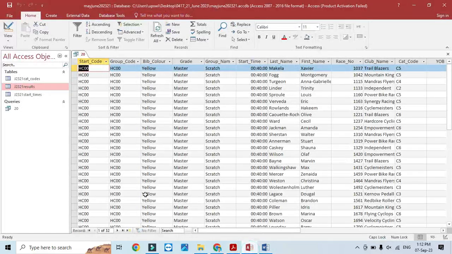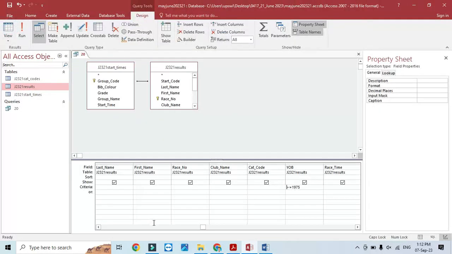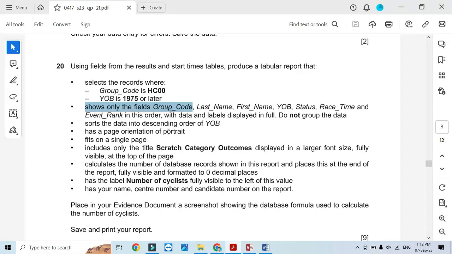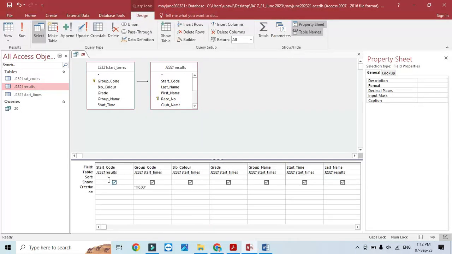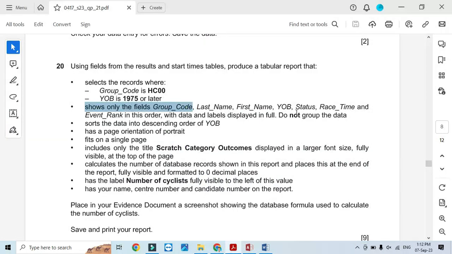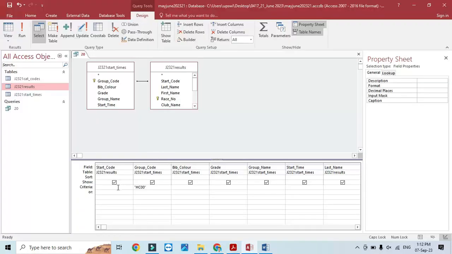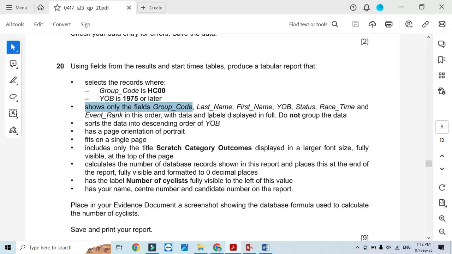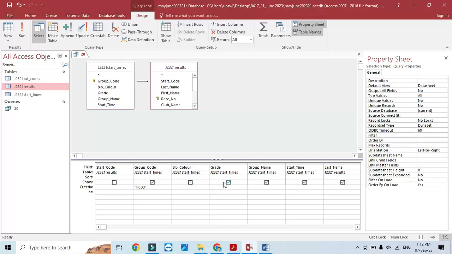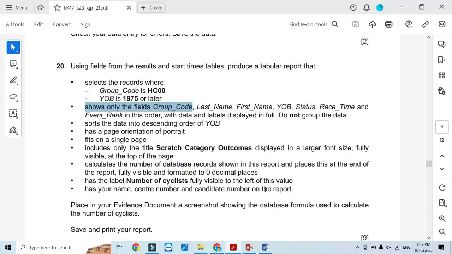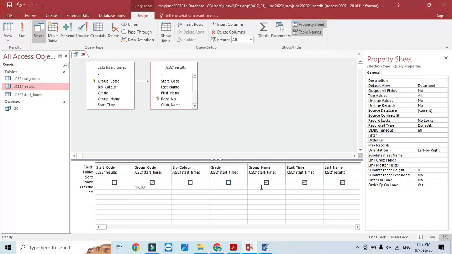Save. Next step is to show only these fields in our report. So what I'm going to do is design view. We need group code, right? We don't need the start code, we don't need it. Group code, then year of birth is not required, grade is not required, group name is not required. Start time is not required.